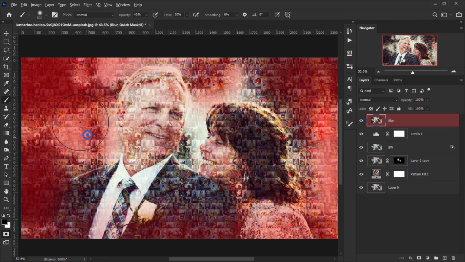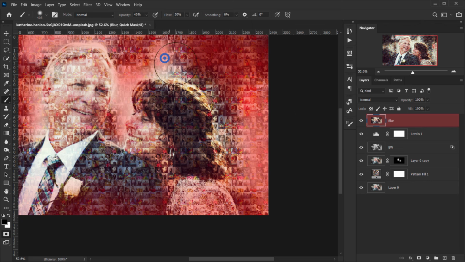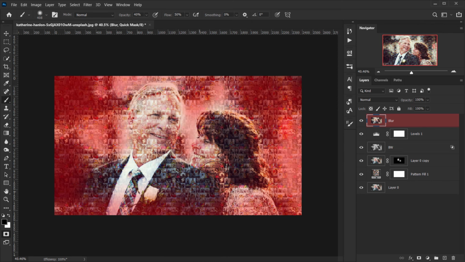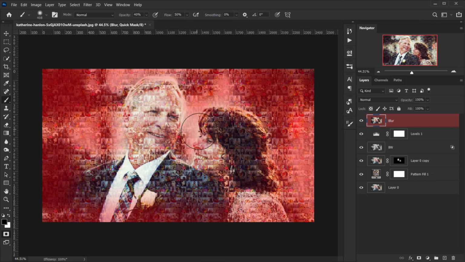So I will just make sure to select this part too. That's a little bit. And the good thing about this, I can always go back and delete from this selection using a brush, the same way I did to make the selection. Alright, to delete a little bit from the selection I can just press X, and this will change the foreground color to white, and I can just delete from the edges just in case I overbrushed it. Alright, I think it will be fine.